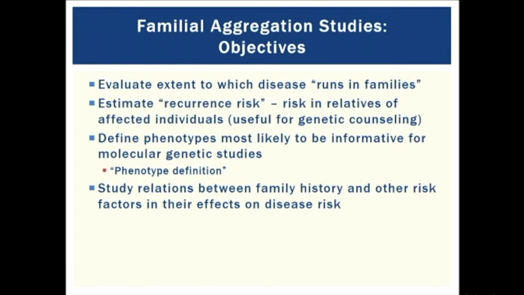These are also important for defining the phenotypes that are likely to be most informative for molecular genetic studies. If you're going to design an expensive study involving collection of blood samples and maybe doing sequencing, you really want to be careful about defining the phenotype so that you get the most bang for your buck, so to speak. And these kinds of studies are also important for studying the relationships between family history and other risk factors for disease.